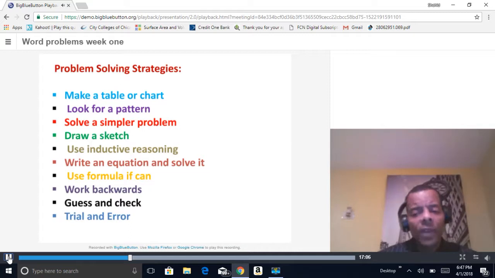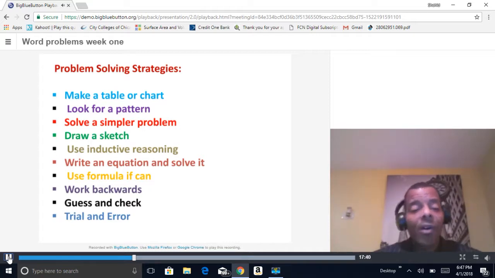A very powerful tool is working backwards. There are special word problems geared toward working backwards. We call them working backwards word problems. That's going to be in our 8-week course outline. You'll be able to see it if you go to the course website. I uploaded the course outline for you so you'll know the topics and the types of word problems we're going to cover each week. And in one of those weeks, we're going to deal with working backwards problems.